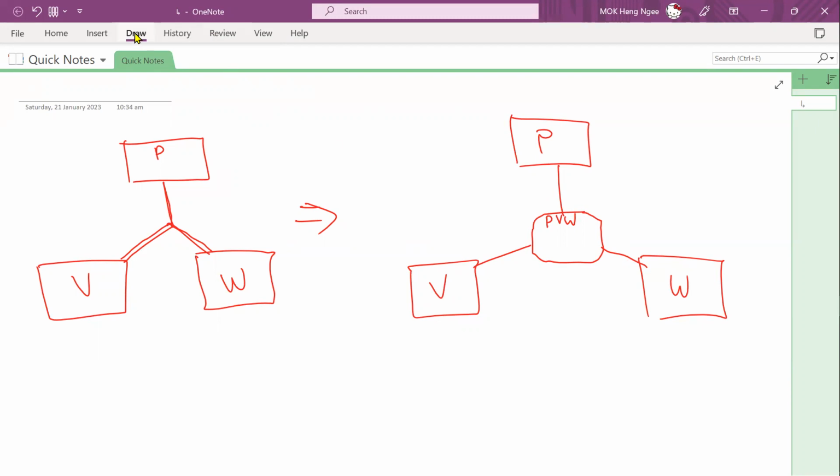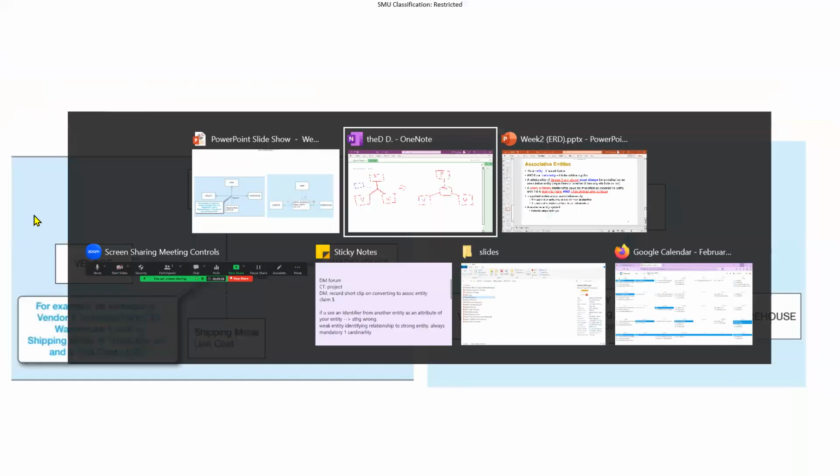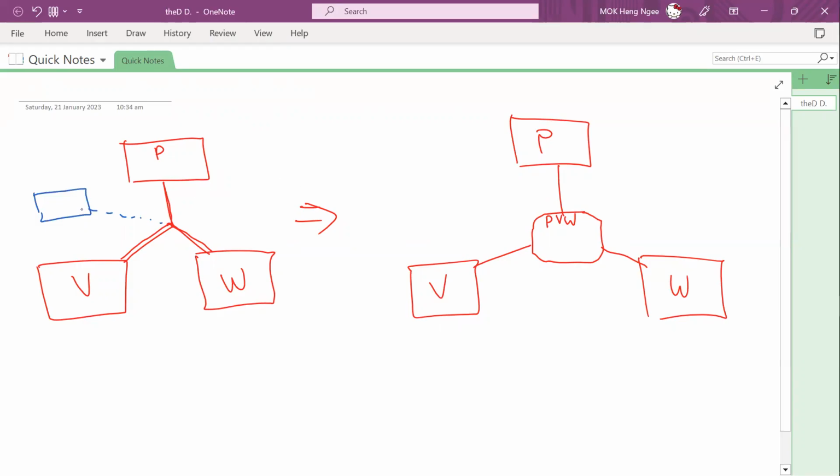Now, if this ternary relationship has got attributes, let me go back to the slides now. What's the name of the attribute? Attribute is called shipping mode and unit cost. Let's just use one as an example. Let's say unit cost. This is an attribute of the relationship type.